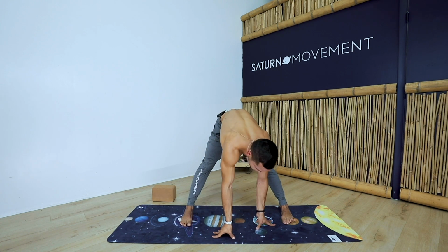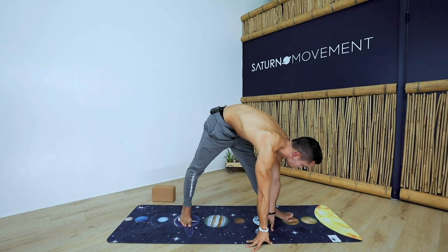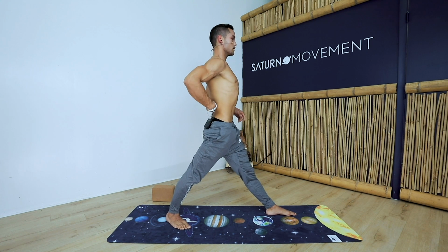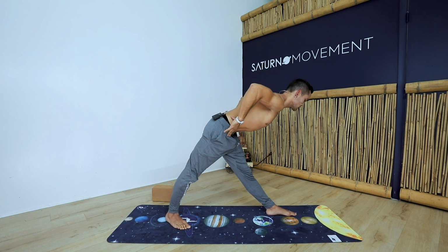From here, we're going to do the same triangle pose to the other side. So twist the left foot facing to the back of the mat. The right foot is 45 degrees. Stand up. Inhale, lift your chest. Exhale, fall, keeping your back flat.